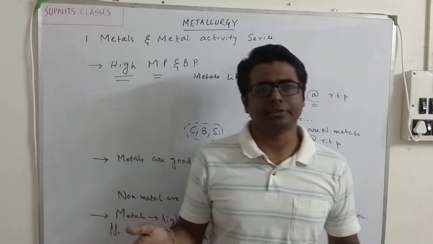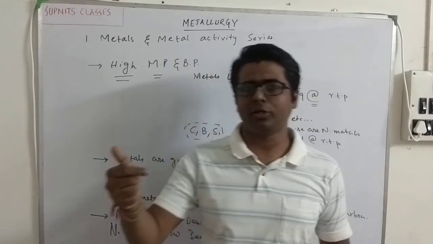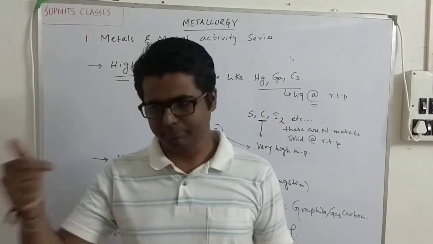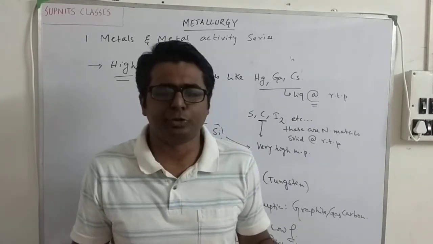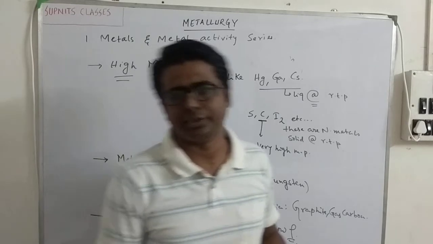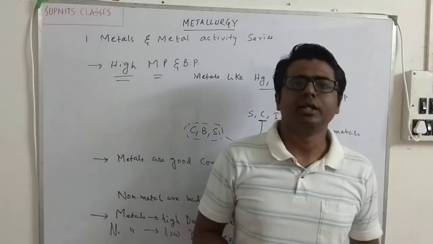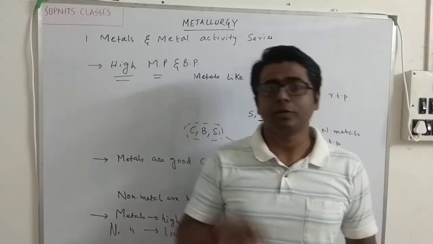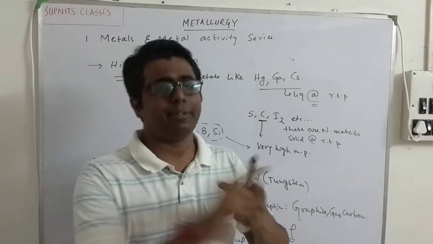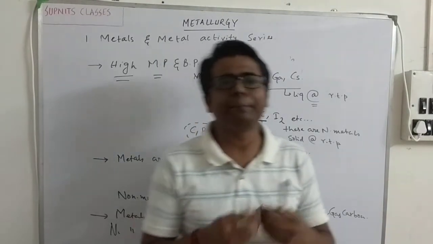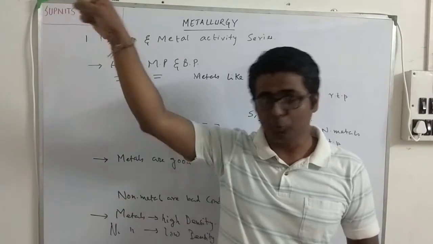But what are the exceptions? The exceptions are quite similar here. Zinc, gallium, mercury. Gallium and mercury are liquid, so obviously you cannot beat a liquid into sheets. Zinc is common to this. What is the reason that zinc is non-malleable and non-ductile? Because zinc is very brittle. Zinc breaks.